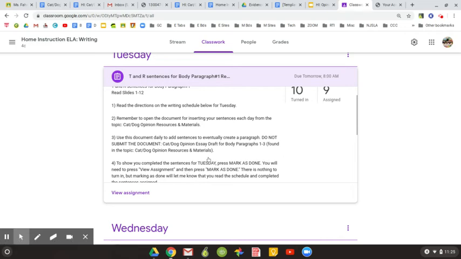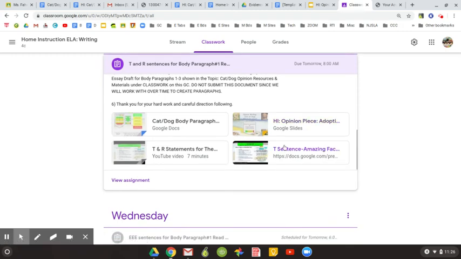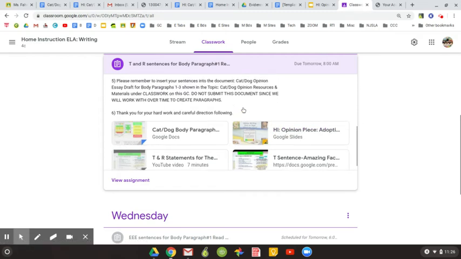It's slightly different on the teacher view, but when you hit view assignment, it will open up the materials that are needed. If there's something to hand in, it will open up a copy to the right. If there is something to turn in, it will let you know that. But if it's something where you have to just use the materials, there won't be anything to turn in, but you can still mark as done. And please do that so I know that you're done with the work.